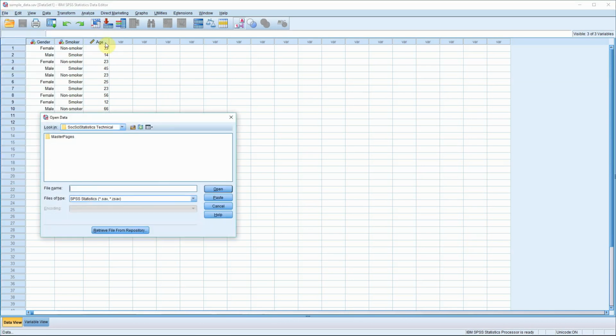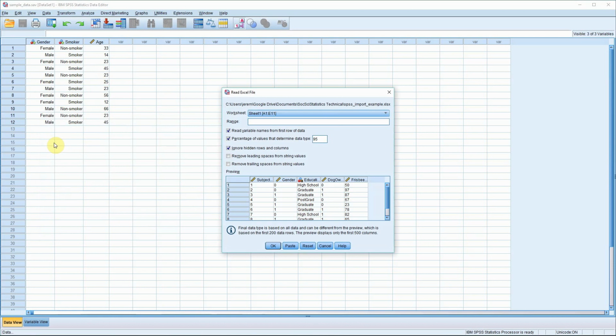So click Data, and then where it says Files of Type, you need to choose Excel. Assuming you've navigated to the folder with your Excel file, you'll see it pop up like that. If you double click it, you'll get the import dialog. Now, some of these options aren't going to be available on all versions of SPSS, but I'm going to take you through them all, so just ignore anything that doesn't apply to your version of the program.